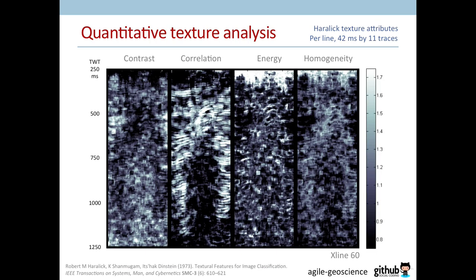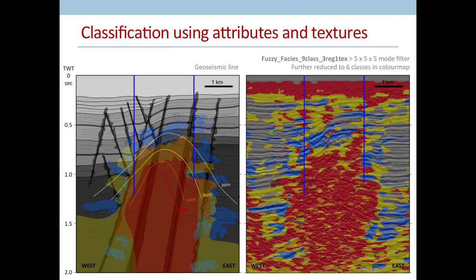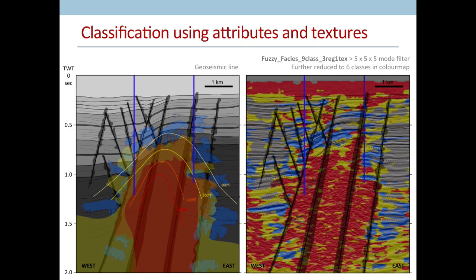Matt and I became fascinated by the complexity of the objects and shapes suggested by the diagenetic model. And we wanted to do more to try to elucidate them from the data set. So we used some statistical properties of patterned images called haralick textures. What we're doing here is basically saying, give me four numbers at each pixel or at each sample in the data set that describes the texture in the small neighborhood around every pixel. These textures now become four more attributes or four more dimensions to the clustering problem. Now there's plenty of features that we can compare here. And with the faults overlain, you can slide your eyes back and forth from the cartoon to the classification and make your own comparison.